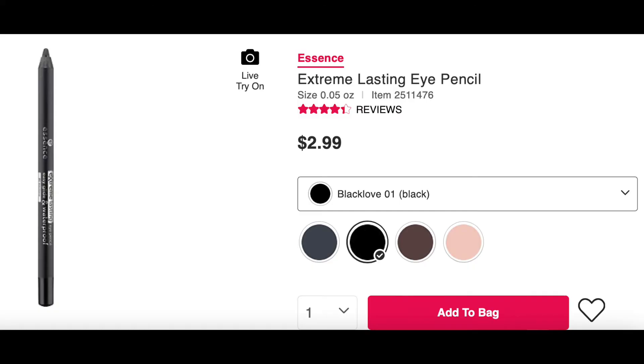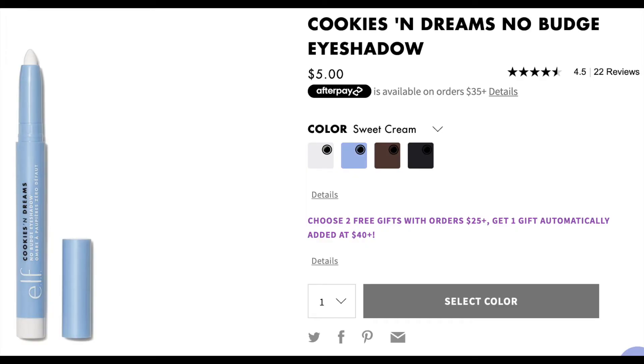Easiest wing ever - love this stuff! I'm going to curl my lashes and throw a little bit of my Milani Highly Rated Anti-Gravity Mascara on, and I'll be right back. I'm back - mascara is on, that highly rated mascara is so beautiful from Milani. A couple of last minute add-ons: I want to throw a little bit of my Essence Extreme Lasting Eyeliner on my waterline - it really lasts and is so inexpensive and just completes the smoky eye look. I grabbed my elf No Budge Shadow Stick from the Cookies and Dreams collection - sweet cream - just for that inner corner brightness. Taking a clean brush to just fluff that out a little bit.